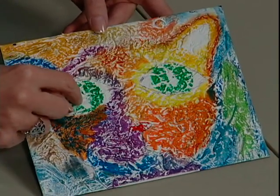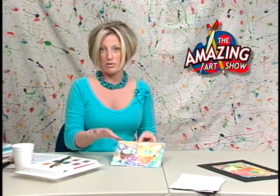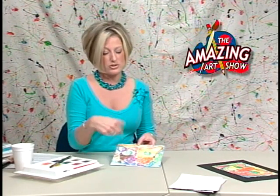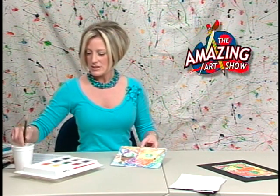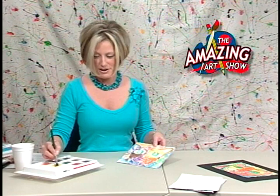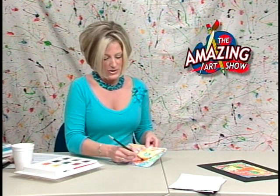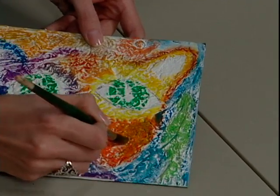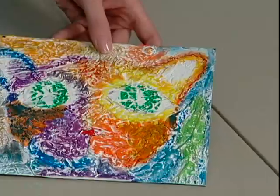Notice also that I've not done anything on the center of my cat's eye. And as far as the black goes, don't do that with oil pastel. You're going to have to come back and do that with a black marker after it's dried a little bit. So continue with your painting. You don't have to worry too much about whether your colors mix together. And don't forget that this would be a really great time to experiment with maybe mixing some new colors. So don't be afraid to do that.